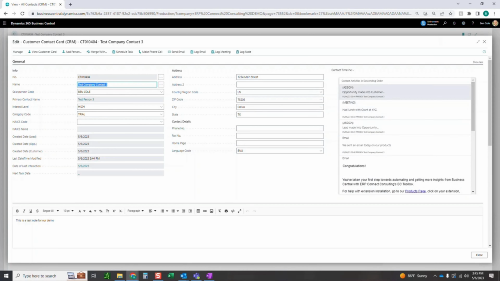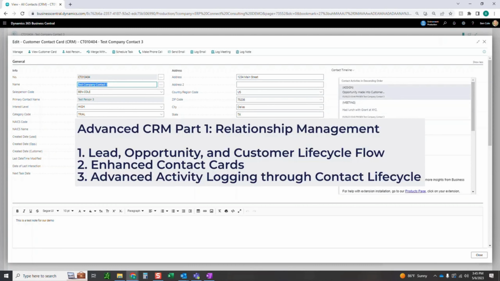So again, this is part 1 of a multi-part series on CRM. The main goal of today was to show how that basic relationship management works, right? They come in, they're a lead, they get a little bit warmer, they turn into an opportunity. We start to assign some more checklists and profile questionnaires, really some deep information about tracking that life cycle, and then eventually turning them into the customer, right? So all of that has been enabled and enhanced by our Advanced CRM tool that sits directly in Business Central.